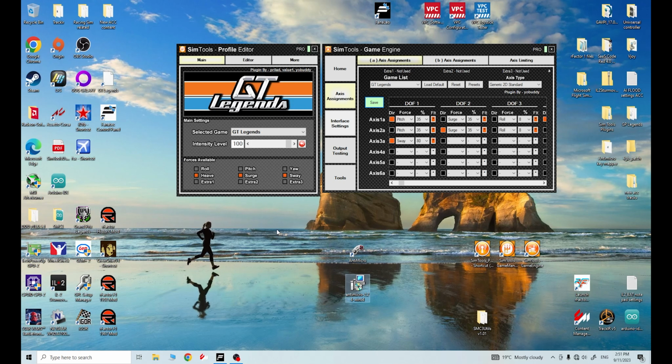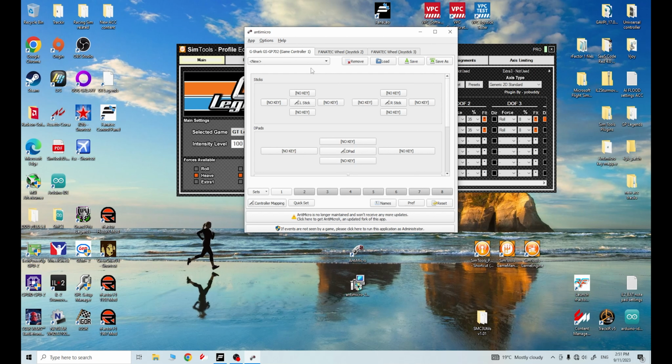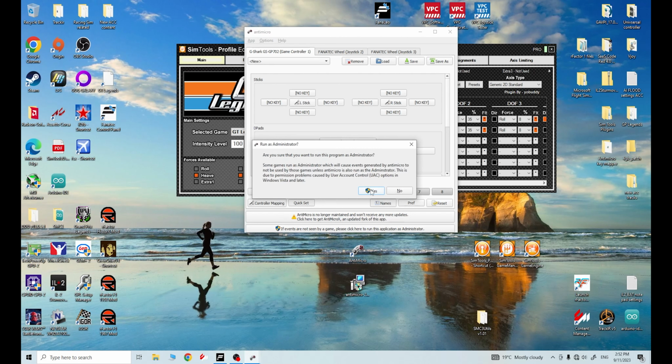We're just going to talk about Antimicro and what we need to do with it to get all of your peripherals to work. Let's double click on Antimicro. What we need to do first and foremost when the application starts, after you've installed it, is go straight to the bottom here. I can tell you this now for GT Legends: if you don't do this, your keys will not map and your shifter will not map to the game. You need to start this with administrator privileges. So click on this line at the bottom here. Yes, we want to run Antimicro as an administrator.